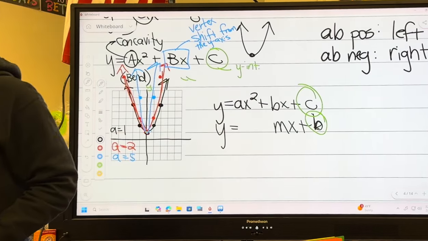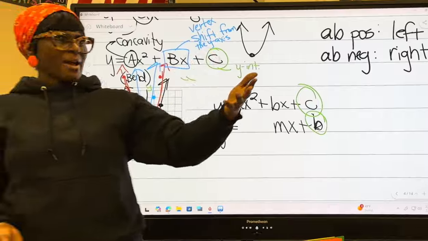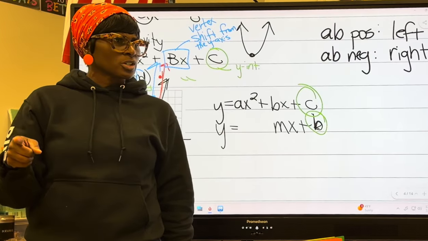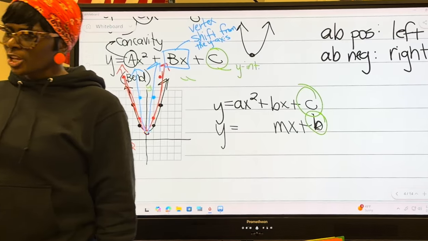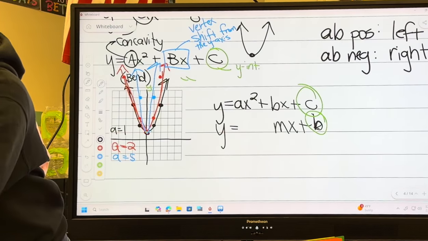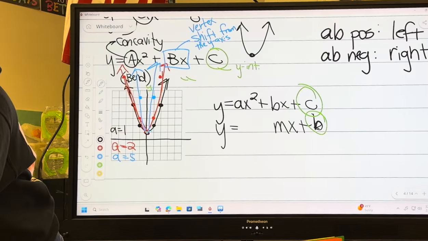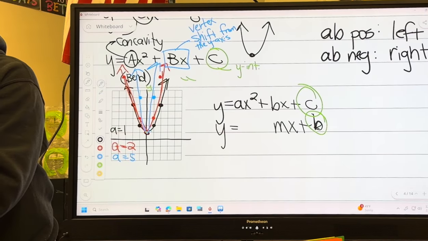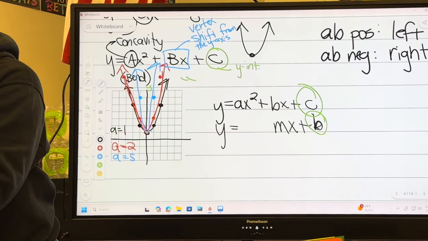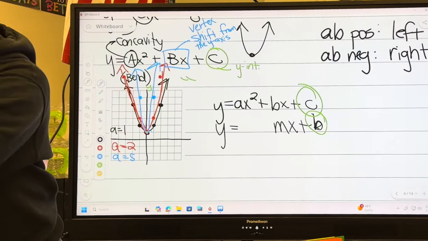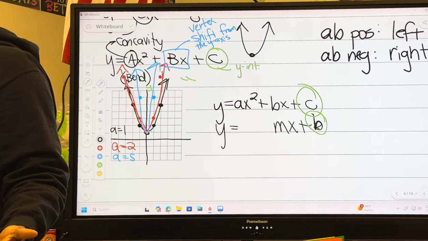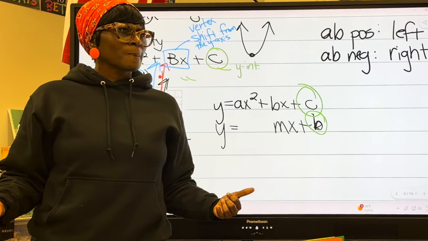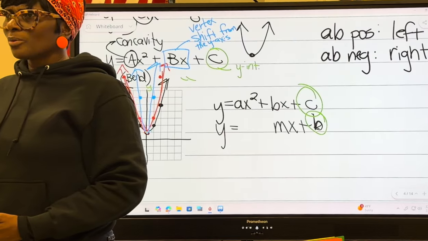Why? Because on the ELC, it's going to give you graphs. And it's going to say, which one of these equations is the best equation to represent this function? And so you're going to look at it and you're going to say, okay, my A is positive, so this thing should curve up. It should be a U that goes up. Why? Because my A is positive. I have a minimum or a maximum. Minimum if it U's up, right?